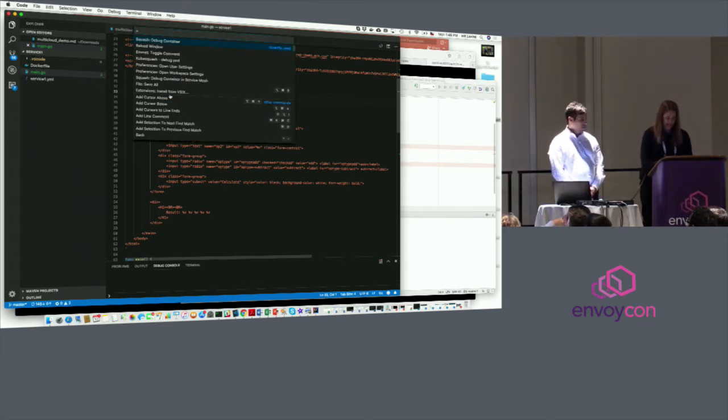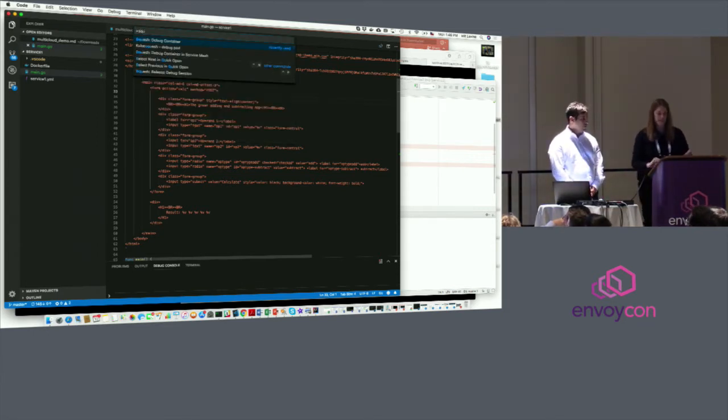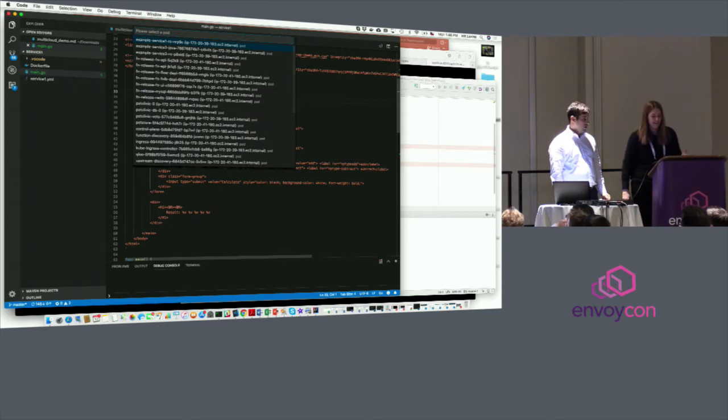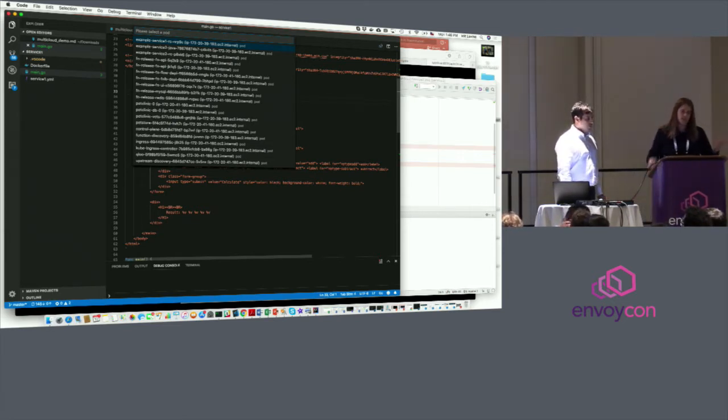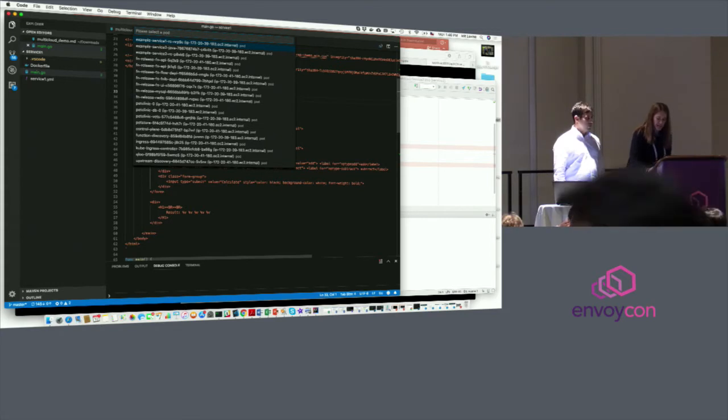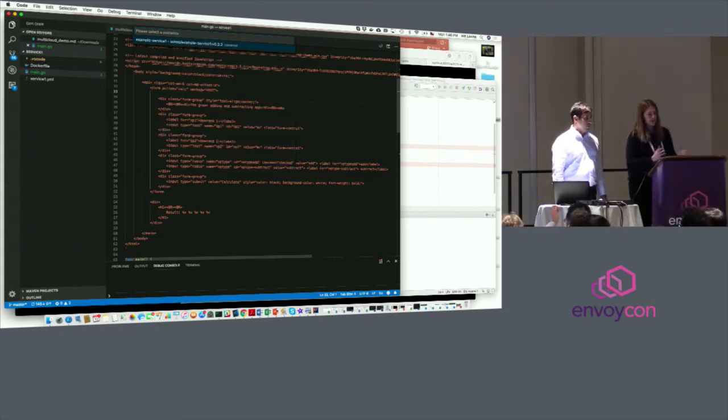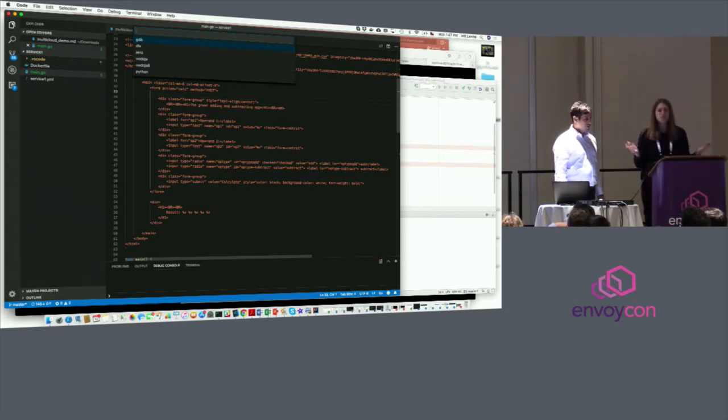We basically created an extension for Visual Studio Code that, when you ask for it, you can create a Squash function. So I want to debug, and what I'm getting immediately is the pod list that's running in my cluster, or only the ones that I can see, of course, because I'm using kubectl. I will take the first one, and then it says, look, in this pod you have 1 container. Do you want to debug it? My answer is yes. Then it asks which debugger I feel like attaching. This is Go, so let's go with DLV.